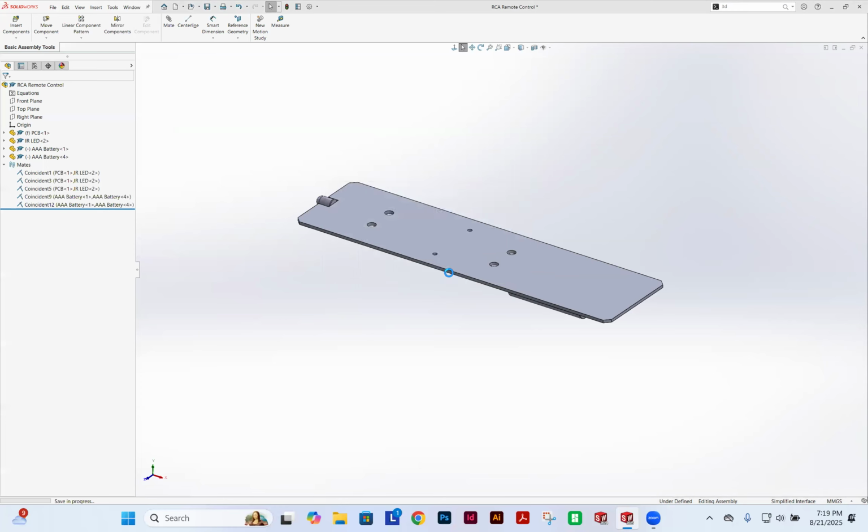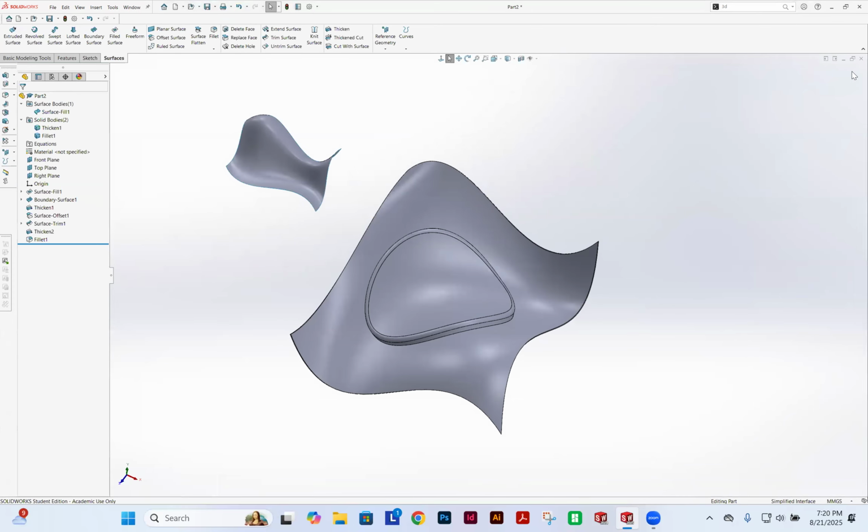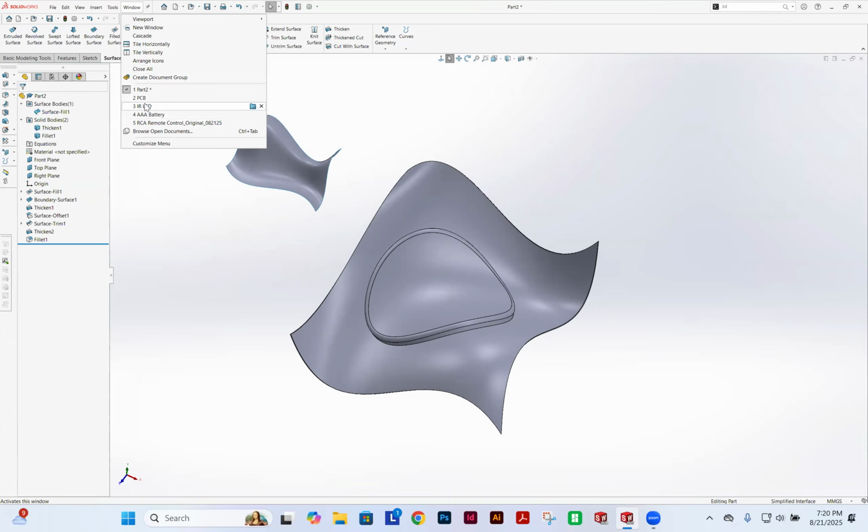Save. Yes, sure. Okay, that should be it. Let me just double check. Oh yeah, that's the one we don't need. I'm just looking, there's no asterisks in any of these that tells me they haven't been saved, so we're all good.